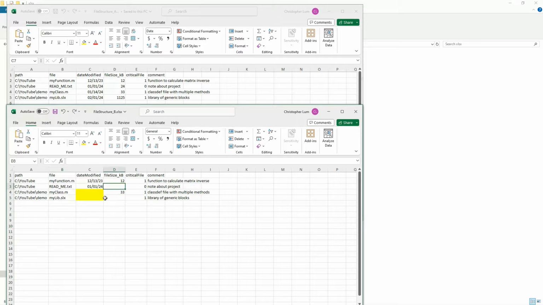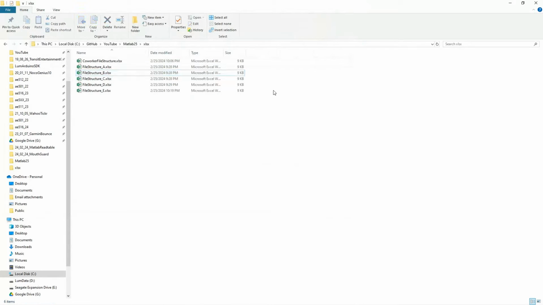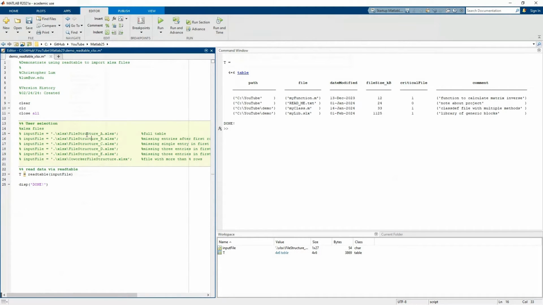So what I'd like to do now is, let me undo all that, again, same thing, I would like to import all of this data, these 4 rows and 6 columns, into Matlab, and what's it going to do when it's missing data in these entries? Let's see. Okay, so I'll hit don't save, close this guy, and then we just come over here to Matlab and do the exact same thing. Let me comment out this and uncomment this, so now we're going to import that one we just looked at, which has missing data, okay? So I run this again, and look at this. This is great.